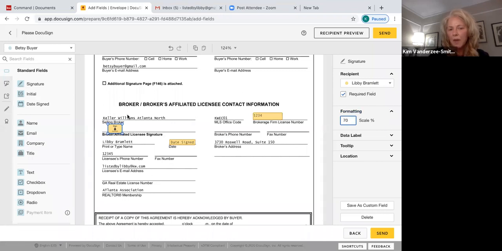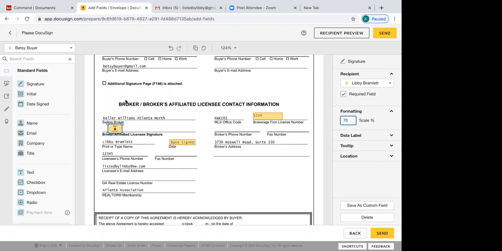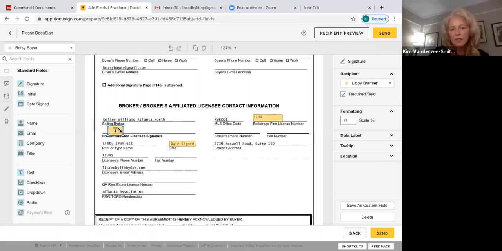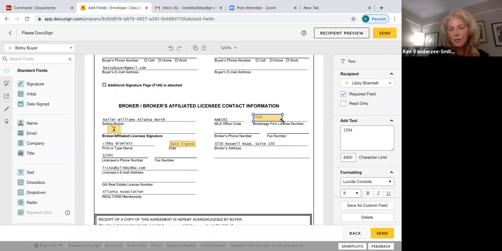When you make the box smaller, it will make the signature fill in and not cover up your information that you're trying to make sure is showing. But the signature will get longer if it needs to without you having to stretch it. Right, correct. The signature does, yes. The text box you have to adjust if you want to. Right.